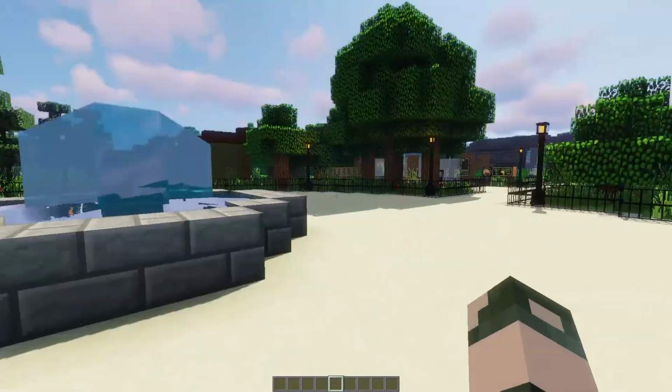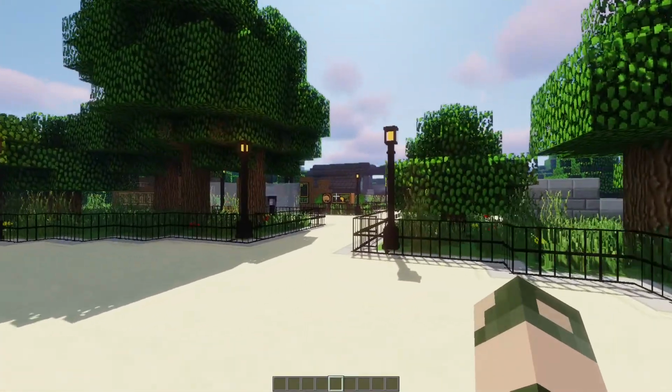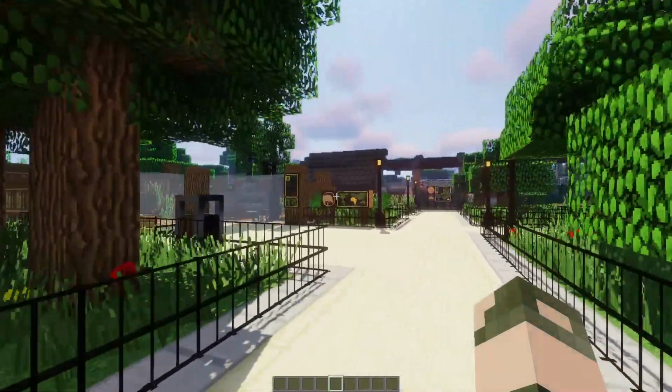I can't really think of which way we should go. We could go that way, or we could go this way. I'm actually gonna say this way because this is where the original exhibits are, so I feel like this is a good way to go.